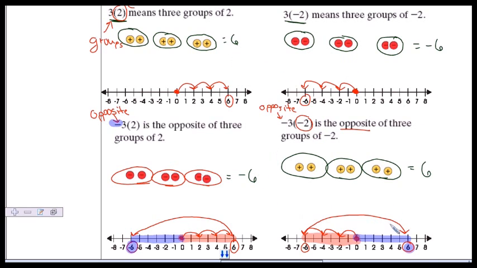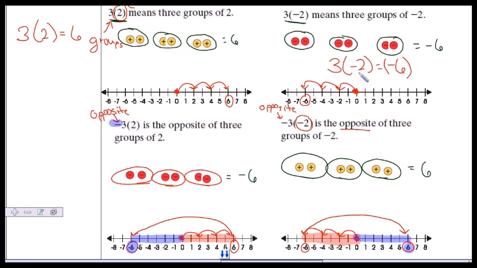Now let's look at these problems real quick. We just did 4 problems with kind of the same answers, kind of the same numbers. So let's see if we can come up with some rules. Let's see if we can find any patterns. Here we multiplied 3 times 2 and we got 6. +3 times +2 equals 6. That makes sense.